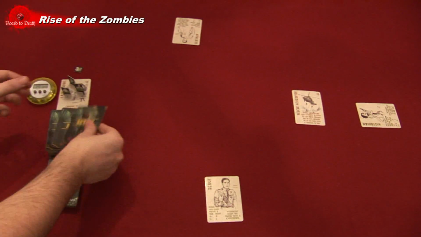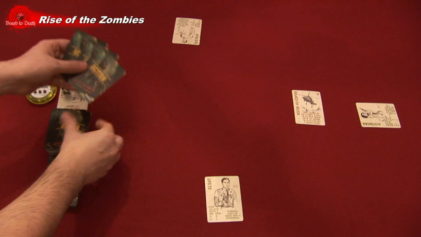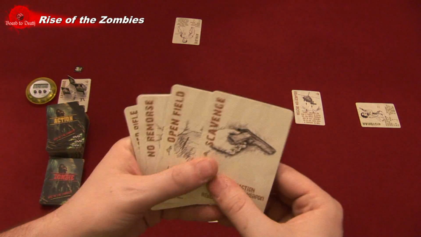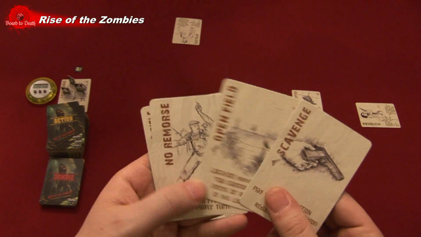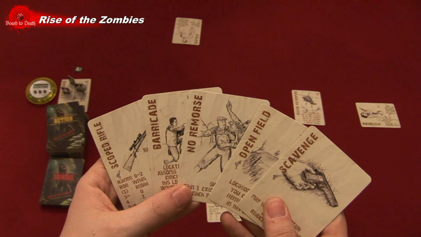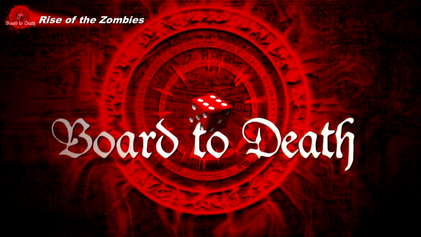Now, each player draws from the action deck a hand size equal to the number on the top right corner of the group token. You may choose to show your cards face up to everyone. You are now ready to face the zombie apocalypse.